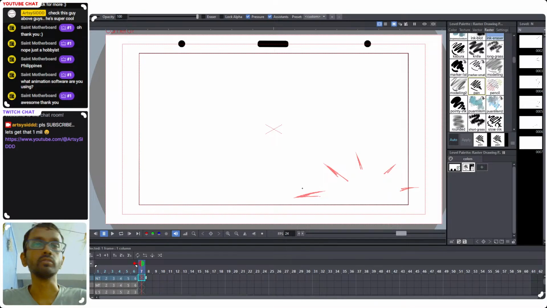And then I will add another kind of frame.